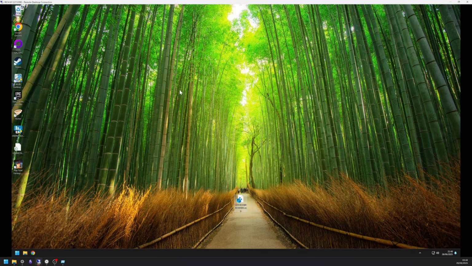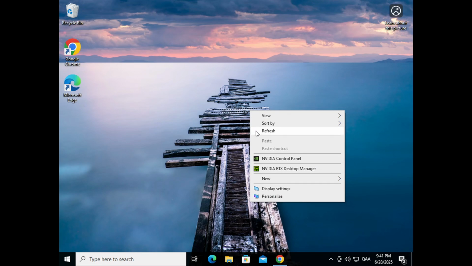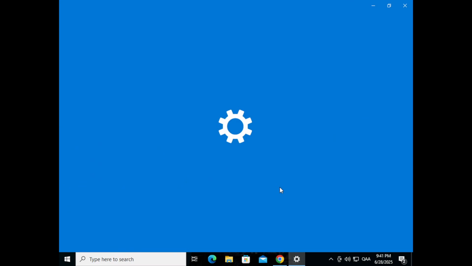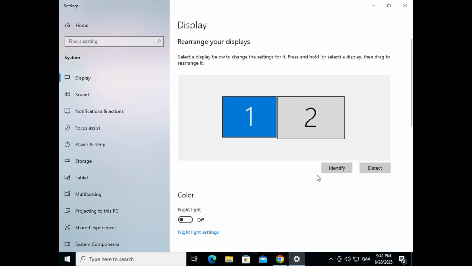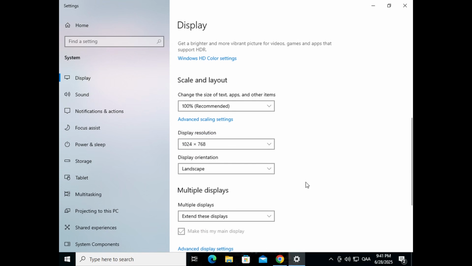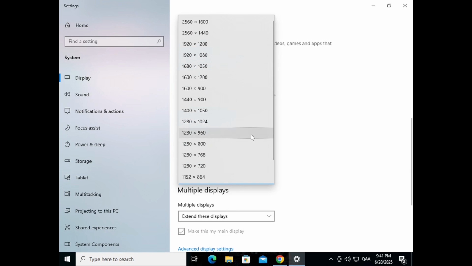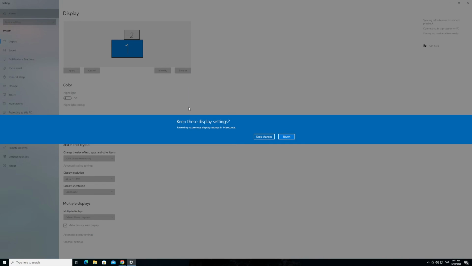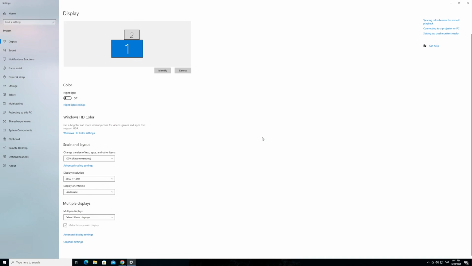Lastly, we need to change the display resolution on the virtual machine to the one we set in Moonlight. Again, connect via desktop mode, right-click and enter Display Settings. Click Identify to check which monitor is used by Moonlight. Change the display resolution to the one you want to use and confirm. Lastly, change the display mode to show only on one. In this case, this will reduce overhead and keep Moonlight from switching to the other display.